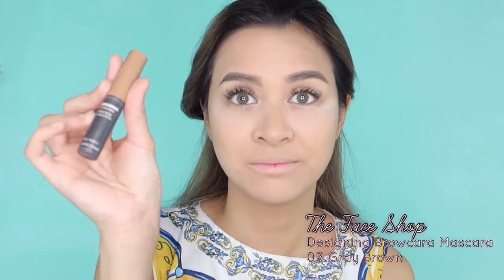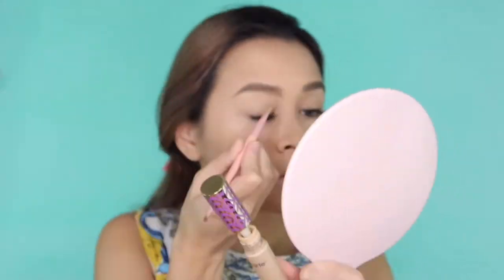Like timeless makeup tayo. So after that, we will use a brow mascara. So what I use is the Face Shop in the shade, ano shade nito? Gray brown. So after that, I'm gonna use the same concealer, which is the Tarte Shape Tape, just to clean up the brows. So after that, we will proceed with the eyeshadow.